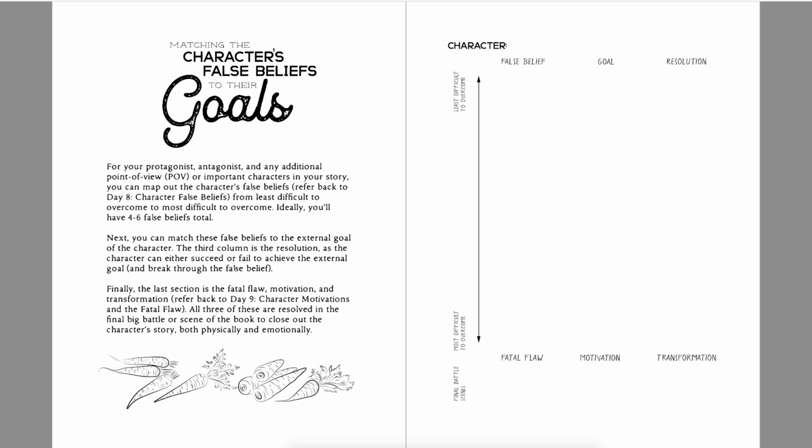So then at the bottom is the transformation. That's really going to flow from the fatal flaw and the motivation. You can think of this as almost like a spreadsheet for your character. You don't have to have all the information on here, but the goal is to get it all into alignment as much as you can now before you start to add in other stuff. It's really a skeleton for your story. It truly is. So I really encourage you to go deep with this and not skip over this section, because it is really important and powerful.